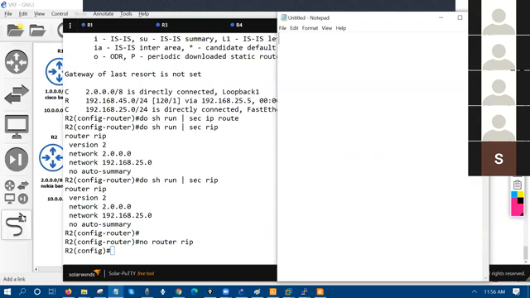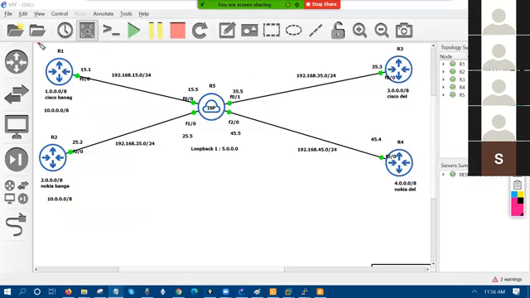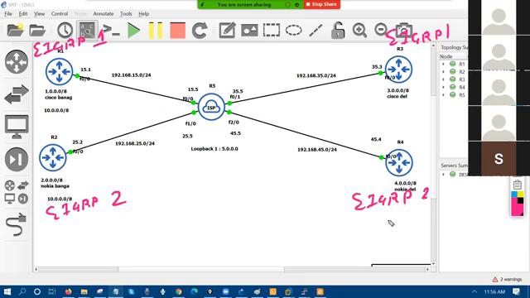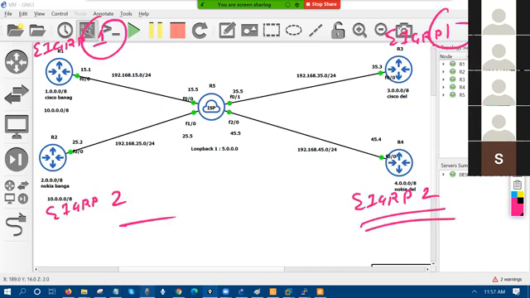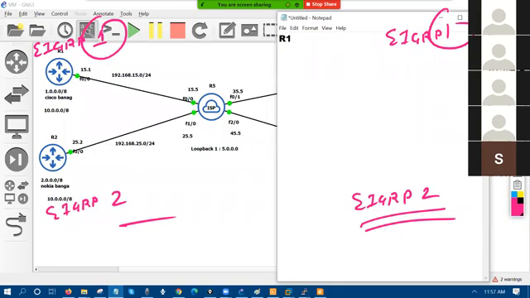I'm going to assume this customer is going to use EIGRP number 1, because they are the same customer. The Nokia side is going to use EIGRP number 2 and Cisco is going to use 1. R1 and R3, the configuration should be the same. Can I use this one? No issue. R2 and R4. Done.